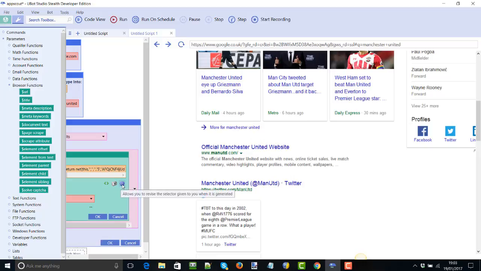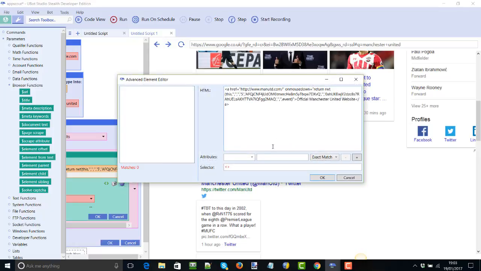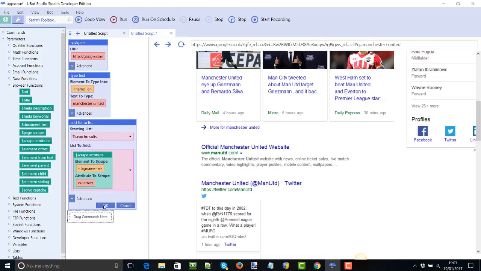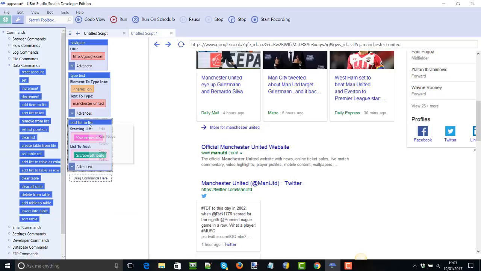So I'm going to click here and come onto the tag name and say OK. And what do I want to scrape? Let's say we want to scrape the URL. So we'll go to the full href, which is the URL, click OK, and we run the mode.